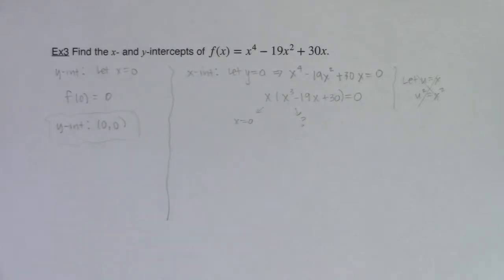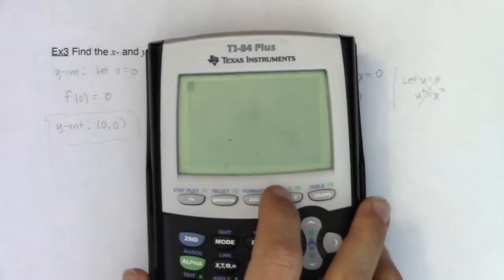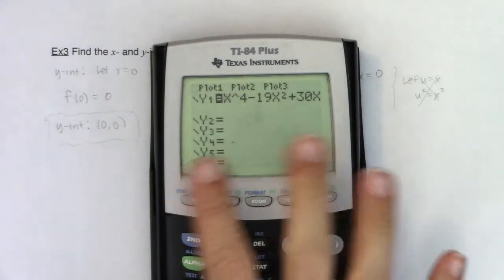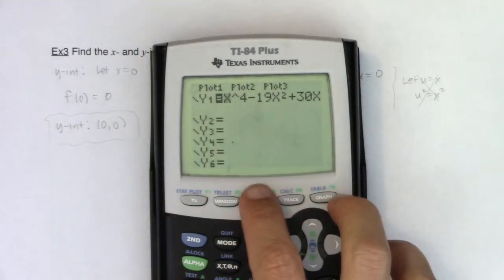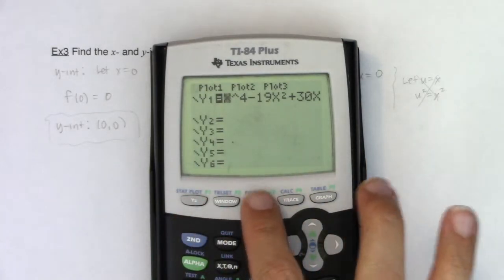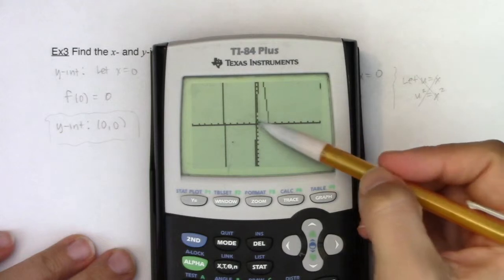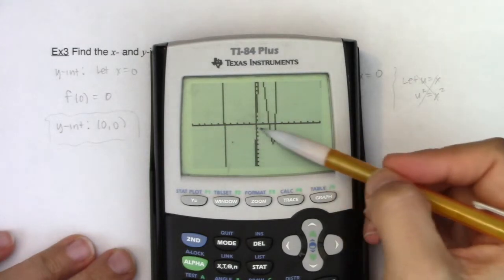Okay, getting back, I just want to reiterate how to make your calculator work for you. So I plugged my function into my y equals. I'm expecting, because of degree four, that I might see four x-intercepts. Let me hit zoom six, and I see one, two, three, four. So there are four of them in here. I already know the zero at zero.